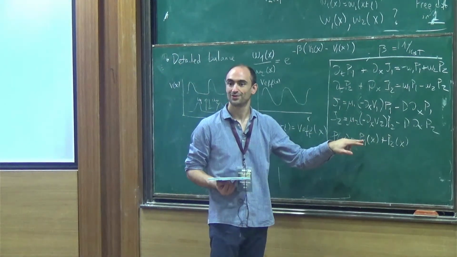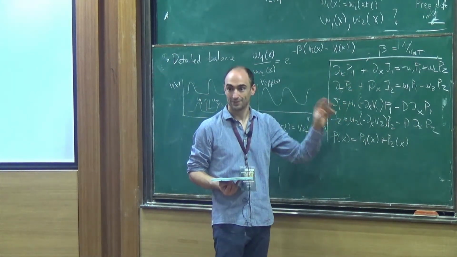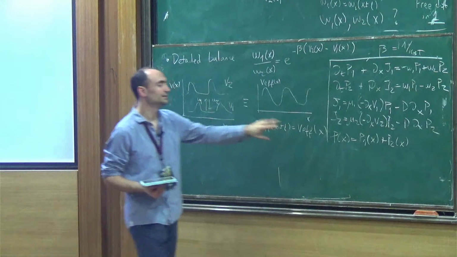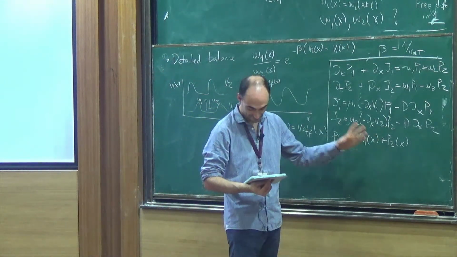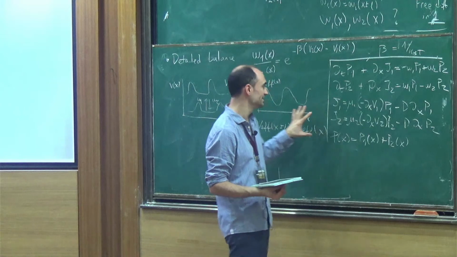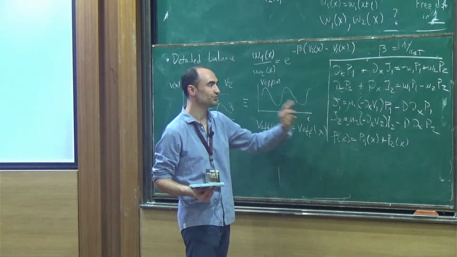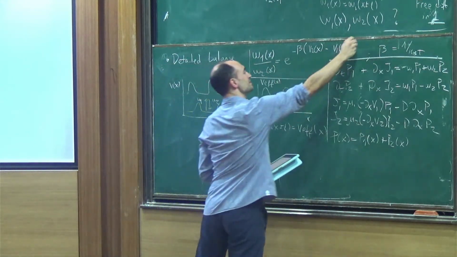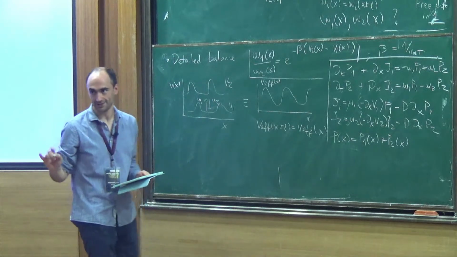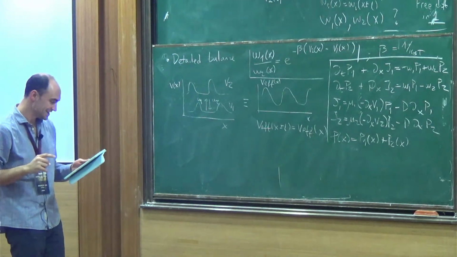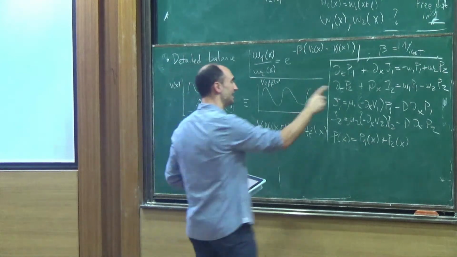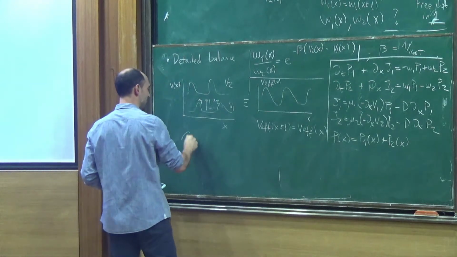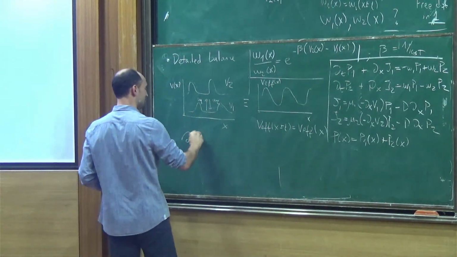Here I'm summing both. Each of them obeys Fokker-Planck, but they are connected because there are rates that connect both. And this is the total probability, which will be the sum. So you can show that from these equations, if you have, very important, this condition, I'm skipping the mathematical details, but you can try yourself at home, you get a one-dimensional effective motion that looks like this: partial t of p equals.